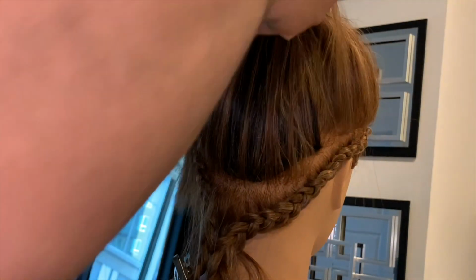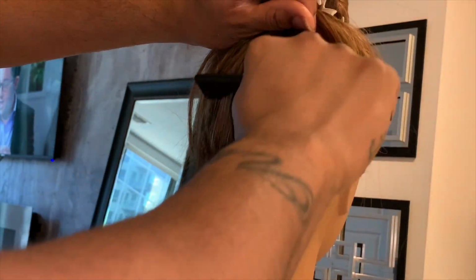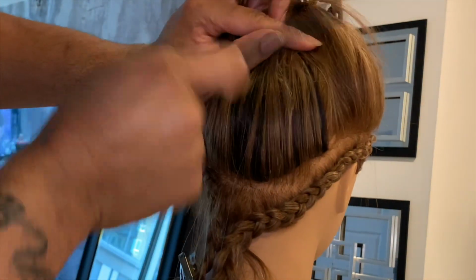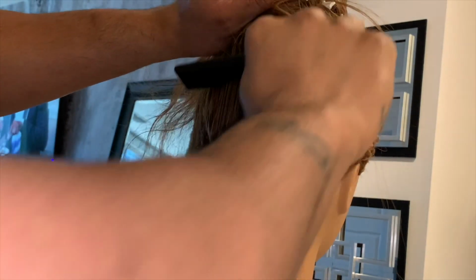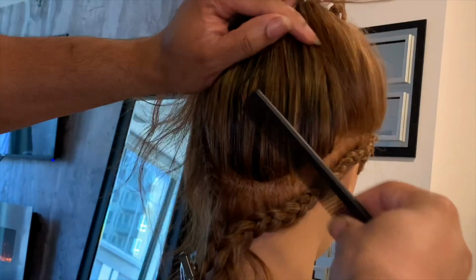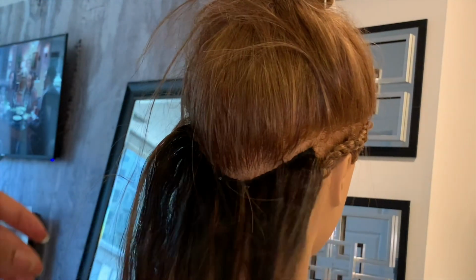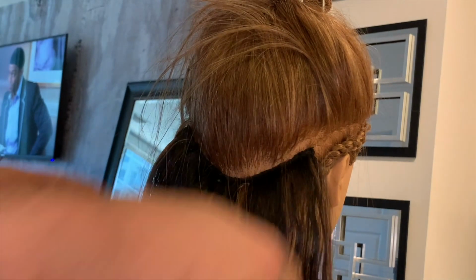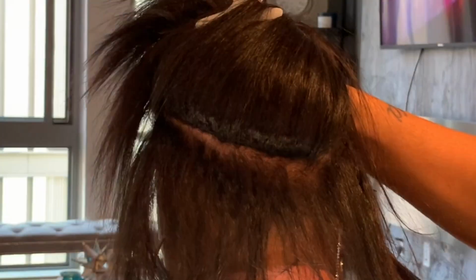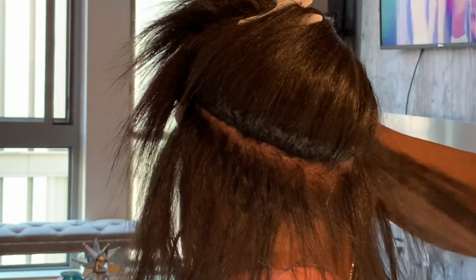Once my first row is done, I always flip it up to check for any issues. This track is the most important as it is the foundation for a flat install. The shape of this mannequin's head is quite awkward, so this first track is a lot smaller than I would normally do it. So this is how I would actually install my first ear-to-ear track.